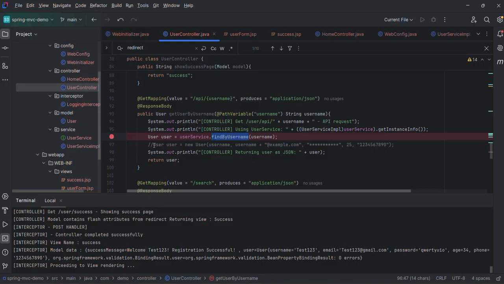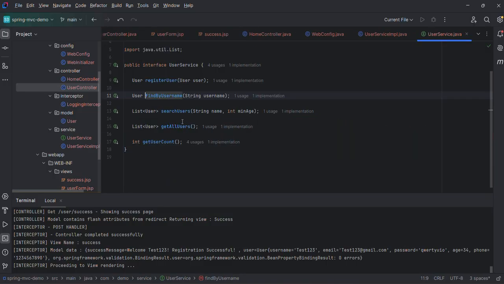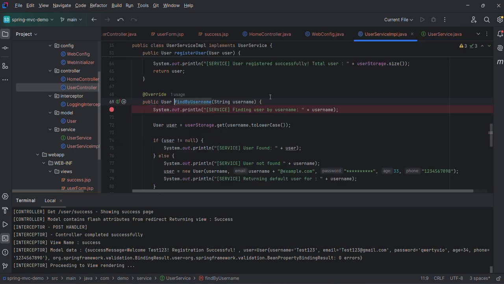Okay, and instead, in the last session we were defaulting it to a default user. It's not really finding it, it's just giving a template user, how many times you have entered. But now what we are doing is we are finding that user, which is implemented here. We are finding that user in the user storage map class, with the lowercase.